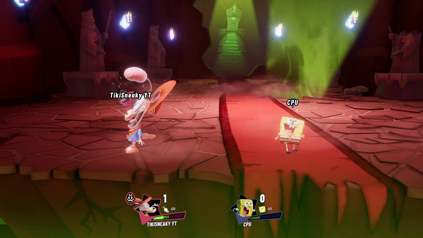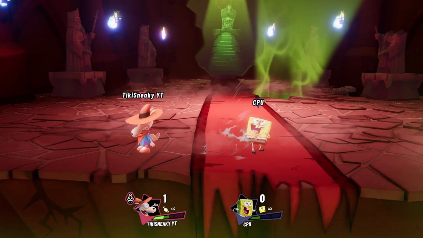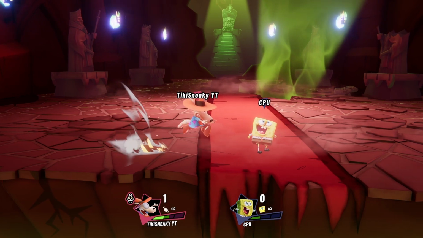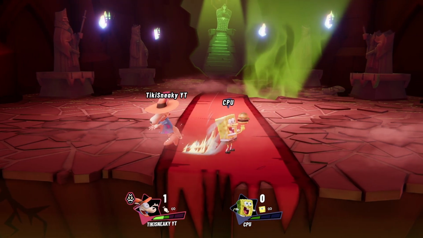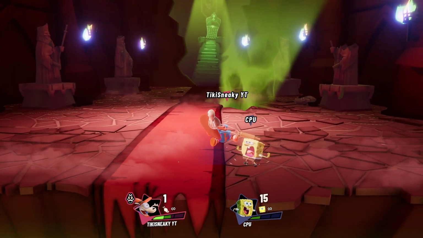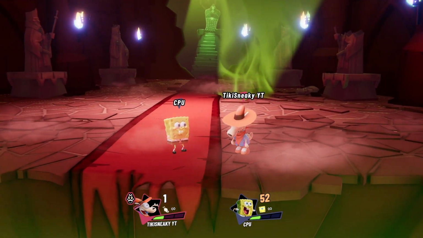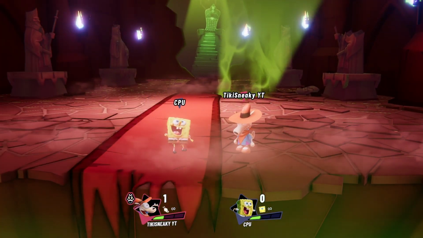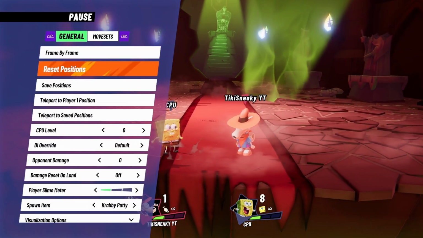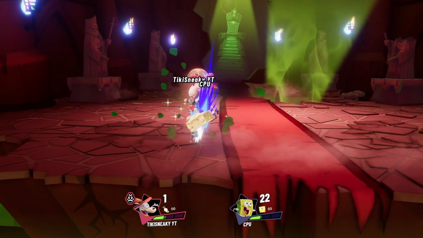I usually combo with this move, in the middle of my combos. Really fast move. I recommend using this move in the middle of your combos. So, yeah. Down tilt, you can use it for the end, the middle, and the beginning of your combos. Yeah, good 52 damage right there. It does 8 damage each time you hit them with it. You can slime cancel with it.